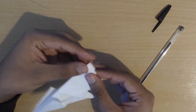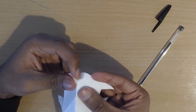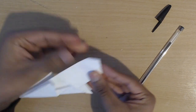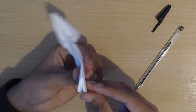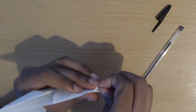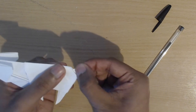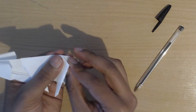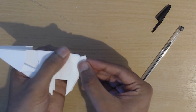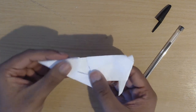So you're going to make an inside reverse fold. I think that's what it's called, if I remember correctly, by just folding in a diamond shape, like so, more of a triangle really, and just folding down and in like that. You can kind of turn this into a tail if you want by doing another fold, but just pushing back out again, like so. So what I did was, instead of it being like this, I just inside reverse folded and then just pushed a little bit back out. We're going to use the same method later on to fold the nose of the bear. So we got a back, got a little tail going on. Now we're going to focus on the front.